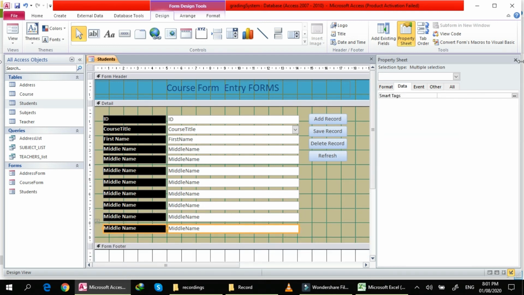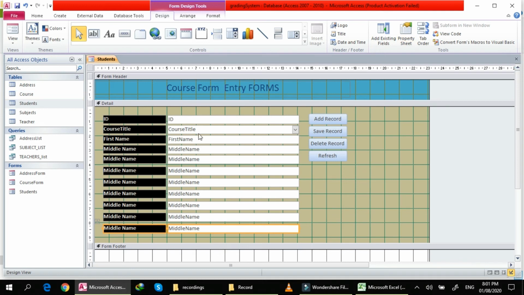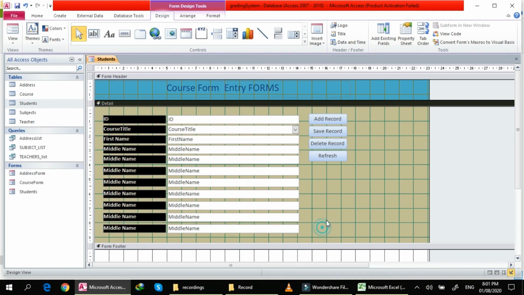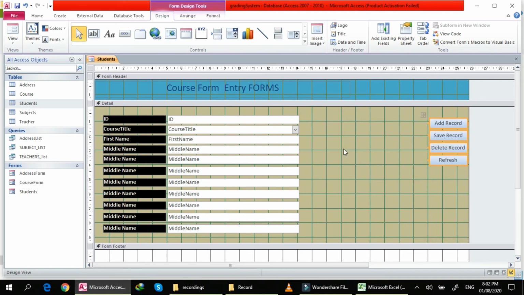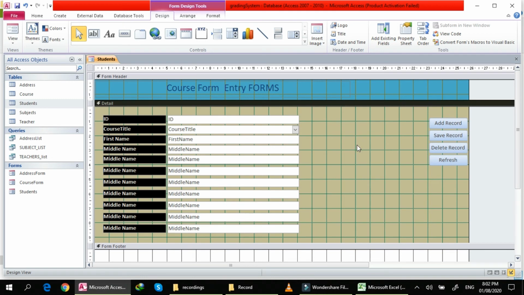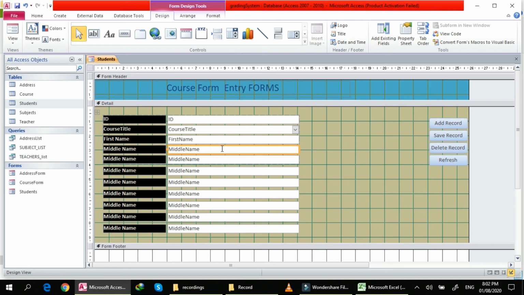Control V. By the way, if you don't like the design, you can also transfer it to another side. Just drag here. It will create a space intended for our buttons. So I want my middle name, first name, and last name.